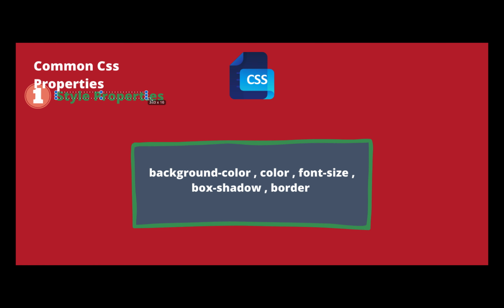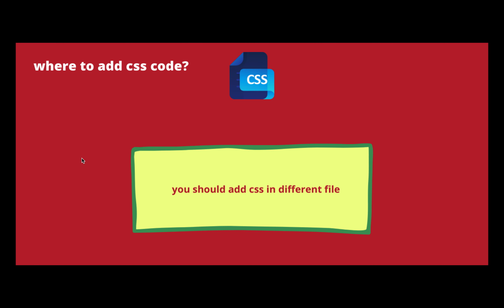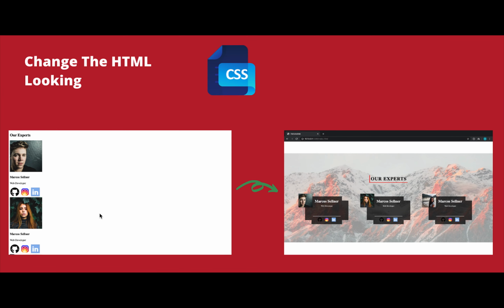So let's open this slide, and as you can see I have divided the common CSS properties into two main parts. The style properties, essentially, are the properties that gonna change the style of an element directly. So what do I mean by that? Let me switch back here to, for example, this one right here. For example, the style properties are the properties that gonna change the style of an HTML tag.